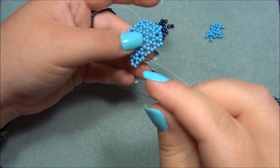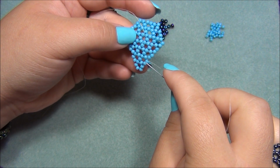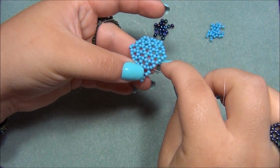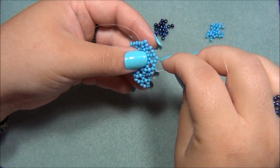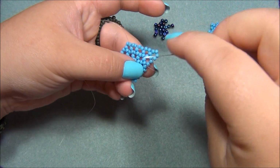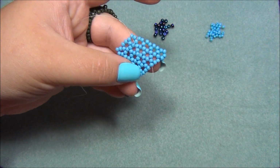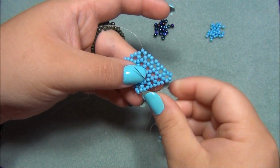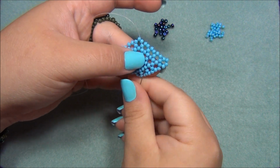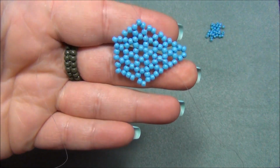And let's see, I have to pay attention to the direction. So I have to go around, and I'm going to go around through these 4. Okay. Go through this one here. And then go through these 3. Through that one. And now I am in position to start embellishing the top.